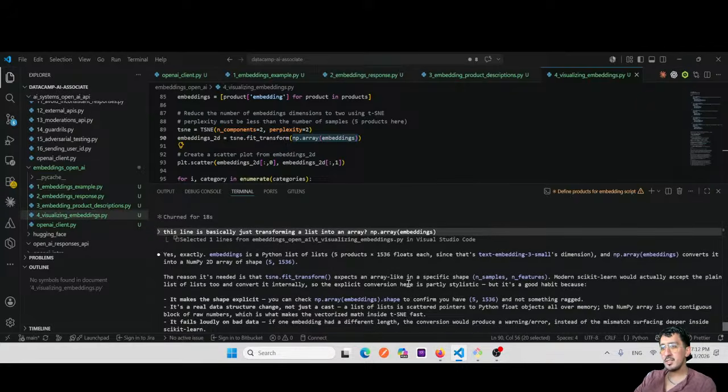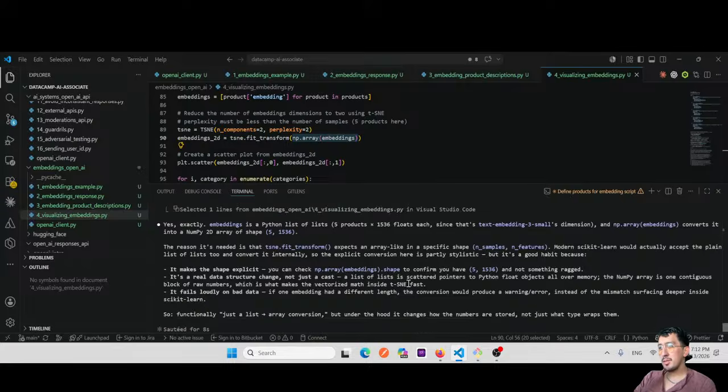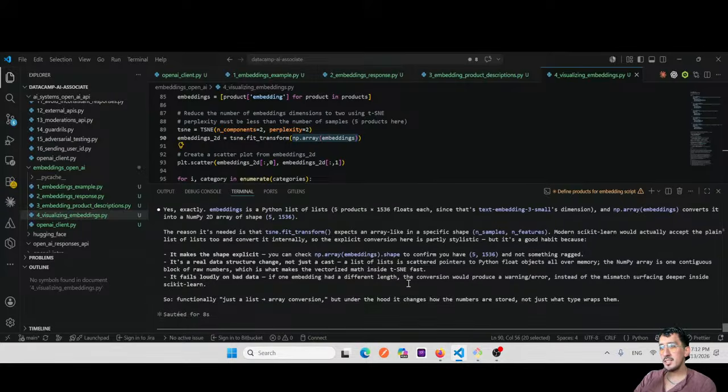Okay. There is a reason it's needed: it expects an array-like in a specific shape, samples and features. Scikit-learn will actually accept the plain list of lists and convert it internally. So the explicit conversion here is partly stylistic, but it's good because it makes the shape explicit. That doesn't exist on a list of lists, the shape.